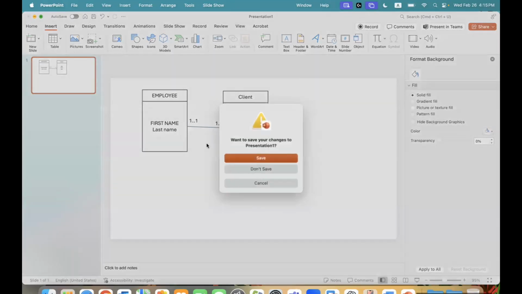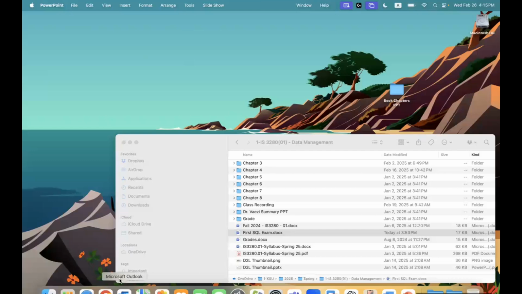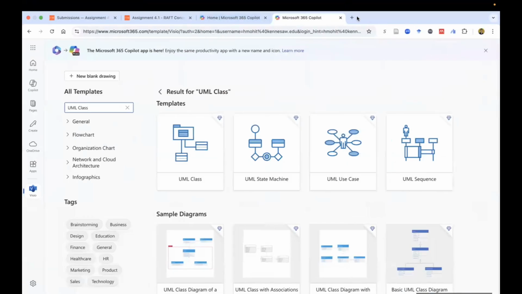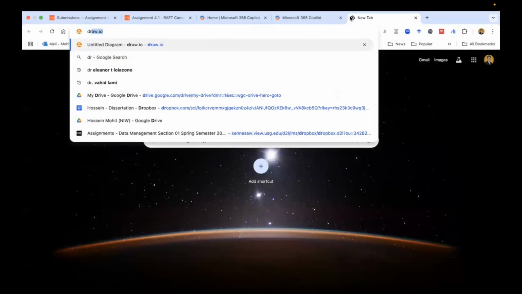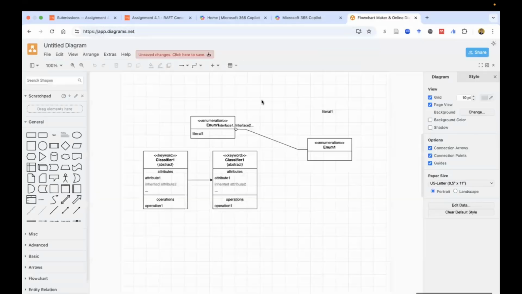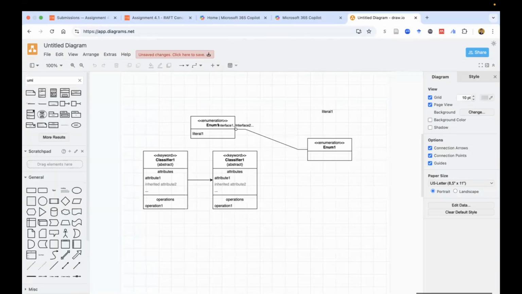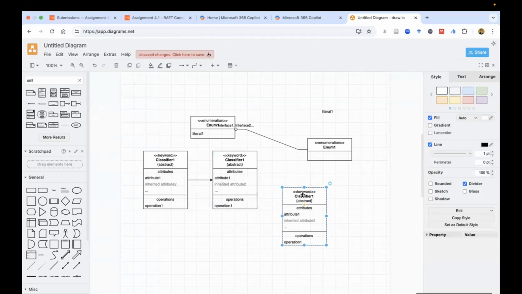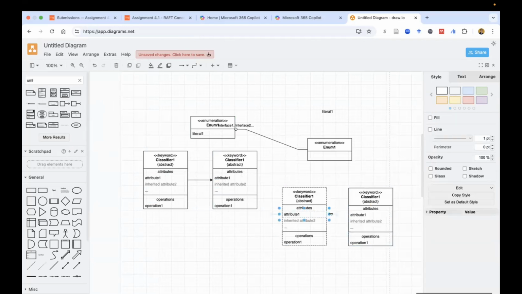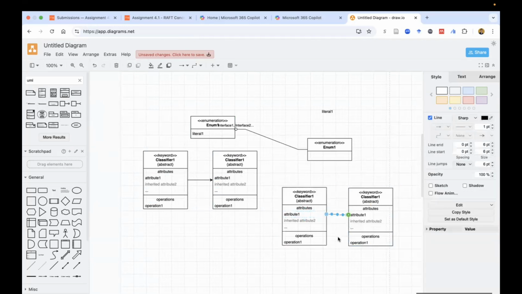And also there is another tool, draw.io. So here, if you search UML, it shows you these, so you can just drag it, change the name, write the attributes, and just simply connect it as well and do the analysis.